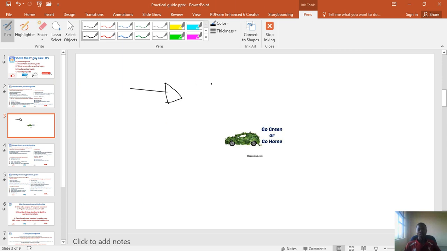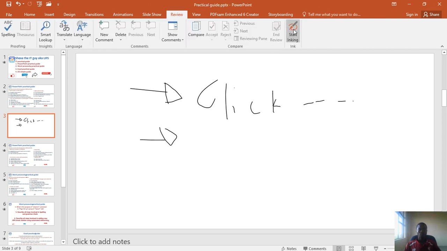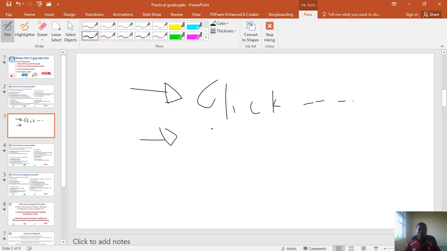Then you write your step number 1, which is click something something. Then step number 2, you write your steps. I want to delete this. So you write your other step, click on, then enter under group something something.